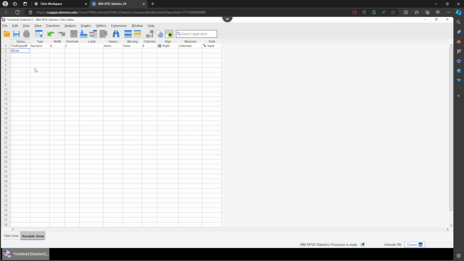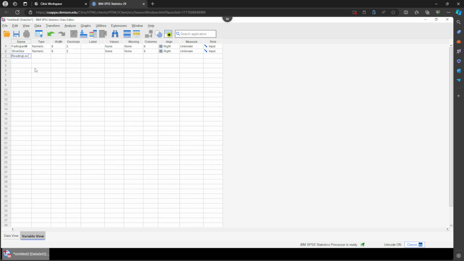Then we have our shoe size. When you have multiple words like this, what I do is I just capitalize the first letter of each word, and that gives me some indication of a clear variable name without having those spaces there. And then of course, reading level.